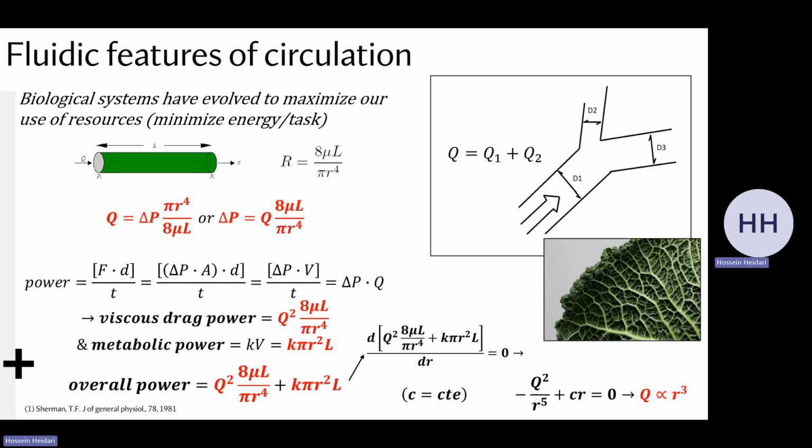So if the flow rate has a proportionality with r cubed, it's going to be the most efficient system with a consideration of metabolic rate of tissue and fluidic losses, inertial losses. At the moment, we're not including any other losses. And this is pretty much the main terms that you have anyway. So this is a pretty accurate derivation, and people have verified it by looking at the geometries of vasculature in the body and elsewhere, and it has worked perfectly fine. So there may be other terms, but they're so insignificant that you don't need to actually include them.